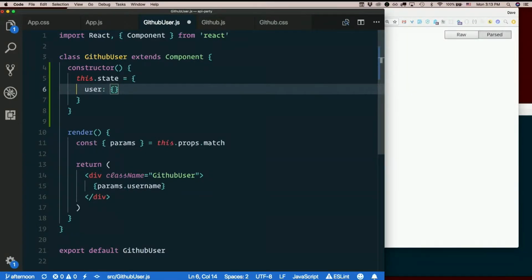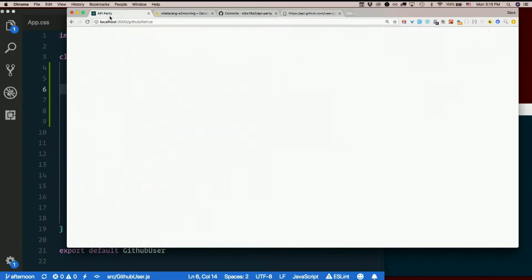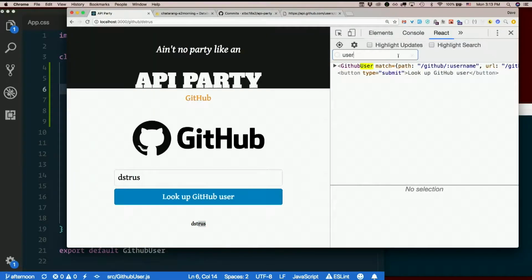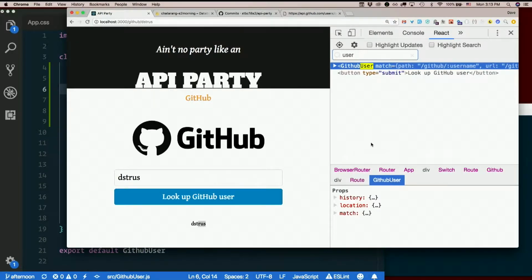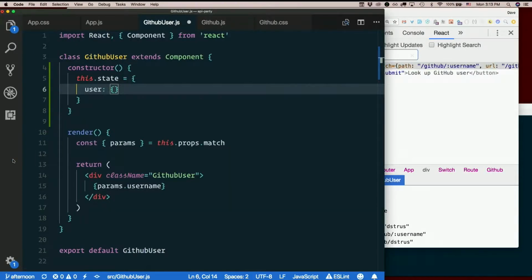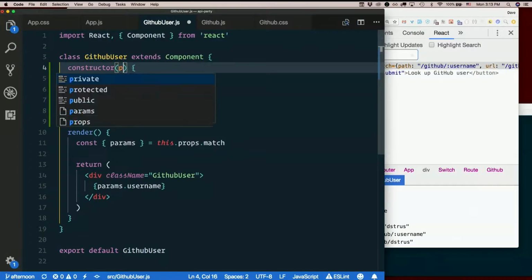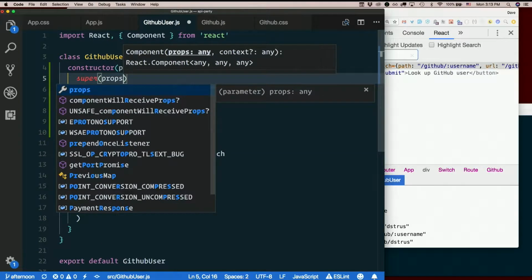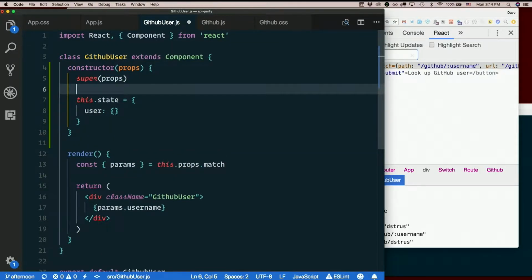So GitHub user right now, we know has the username, as match, this.props.match.params.username. So let's use that. To use props inside the constructor, you have to actually accept props as an argument here and call super passing in props. That way this.props actually gets set.